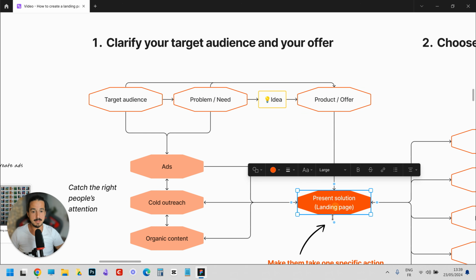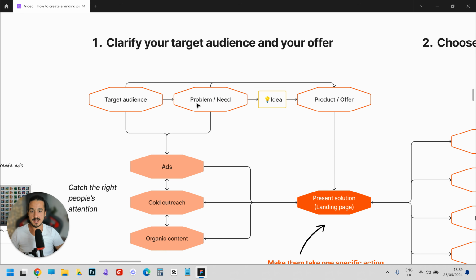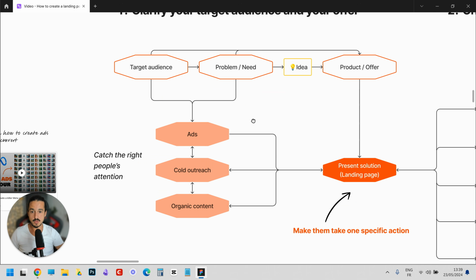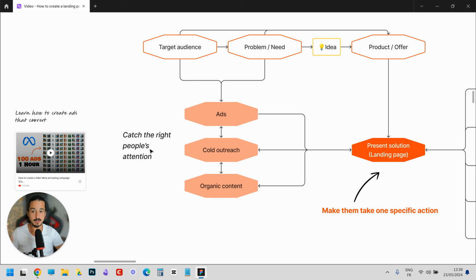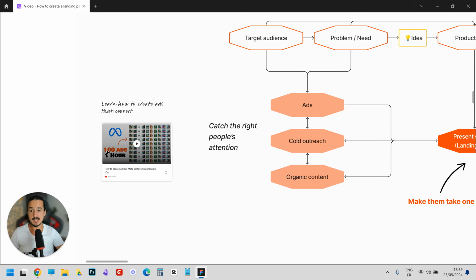The product becomes your landing page, and this target audience with the problem is caught by different methods: advertising, cold outreach, organic content, whatever the method, but you just catch the right people's attention and you send them to the landing page. By the way, here I have the same kind of framework you are watching now.